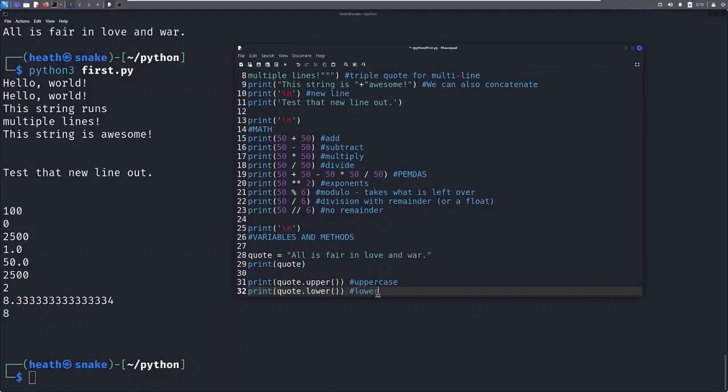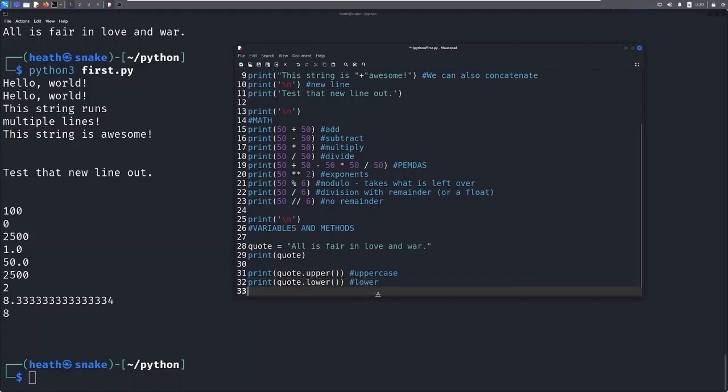And just for one more, we can also do print, and we'll say quote.title. And this is what's known as title case. And title case will capitalize every single letter like it is the title. In this instance here, we're going to get like the A capitalized, which wouldn't really be true in a title, but still just know that title case is meant to capitalize every first letter within your string or your sentence in this case. We're going to call this lowercase here.